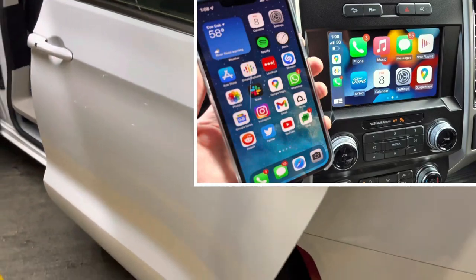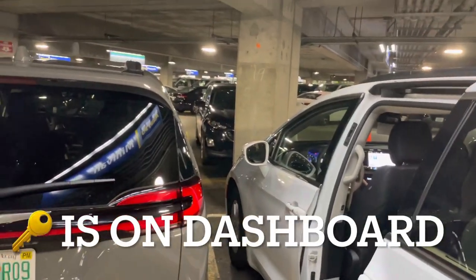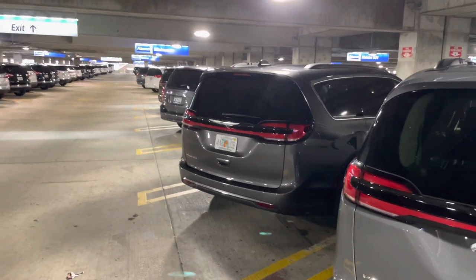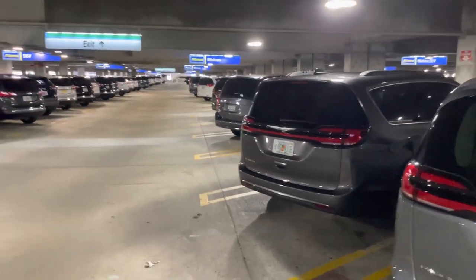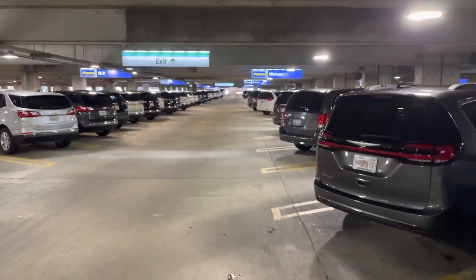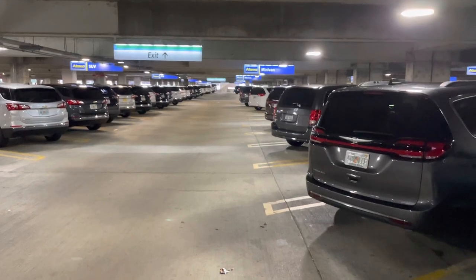Make sure you check all the tires are okay, and when you turn it on, make sure there are no warning lights or engine management lights. If there are, just move on to the next one. Check that before you put all your luggage in, and then it's off to show the person at the exit your driver's license, your barcode if you've prepaid, and the credit card you reserved the car with.